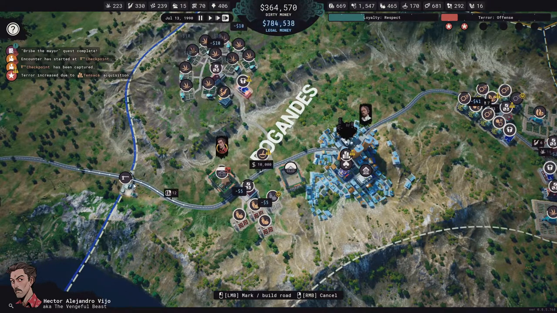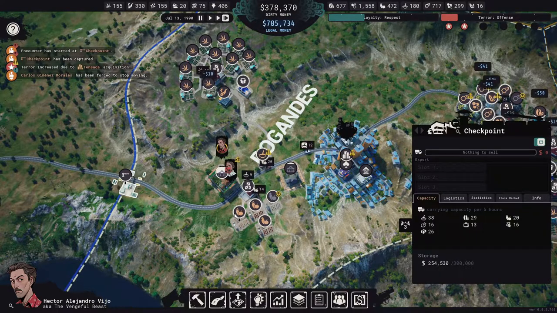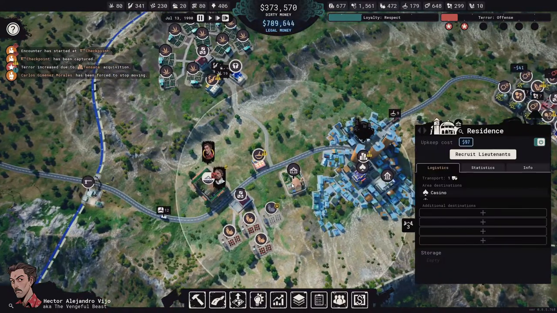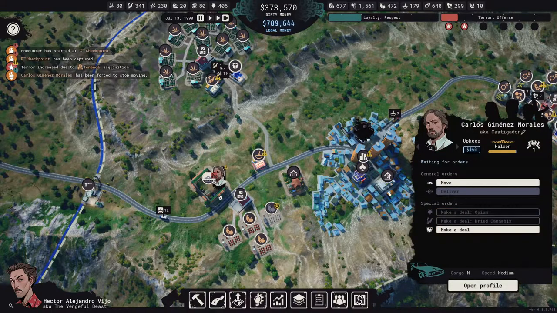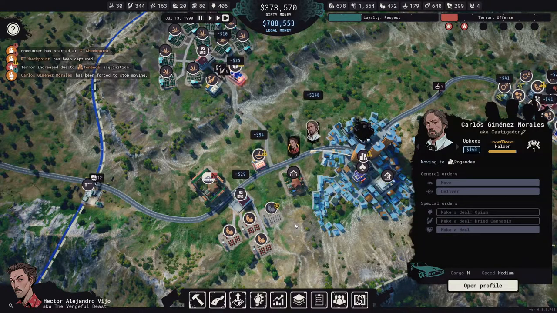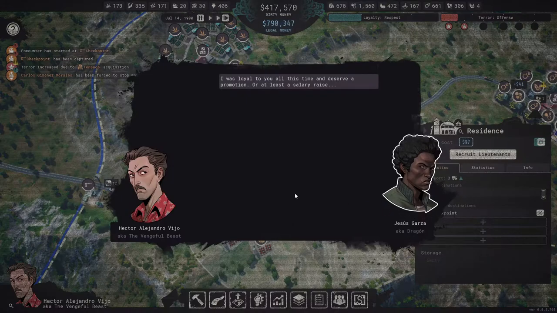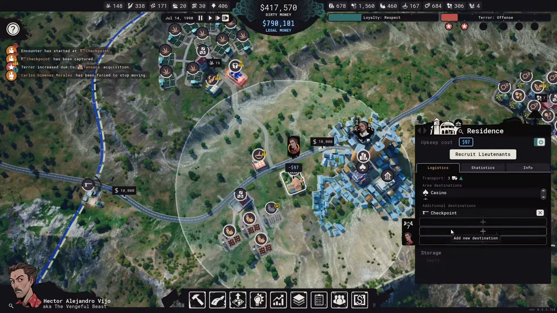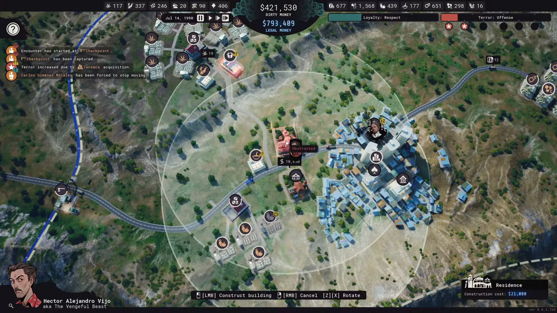Look at how much dirty money we have lying around. It's insane. We have 235,000 here, 254,000 here. So there. You. There. You. Move. Over there. You. Move. Over there. Alright, so this residence has 300 or three trucks. That residence is now gone. We're going to build another one, which we're going to build here.